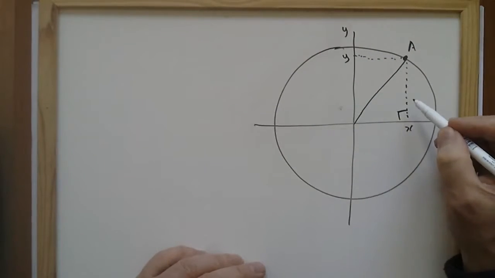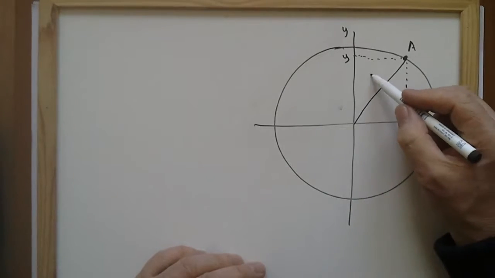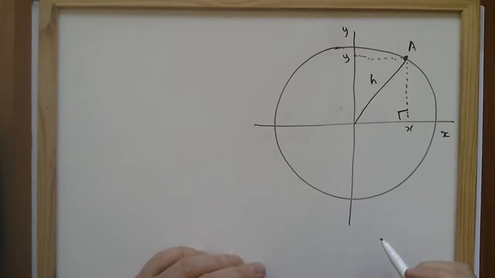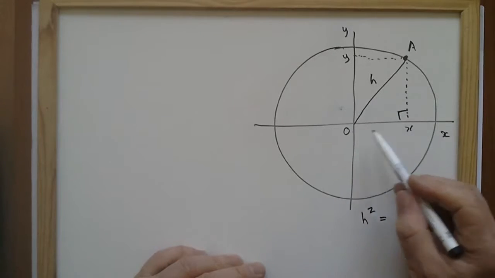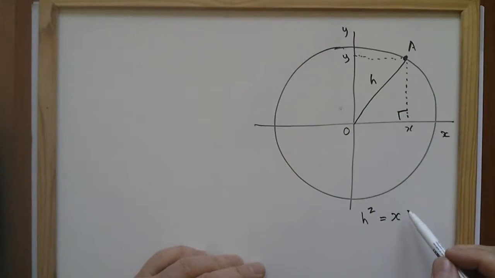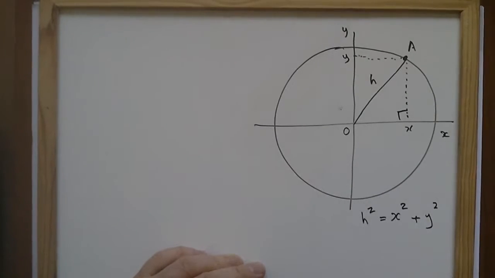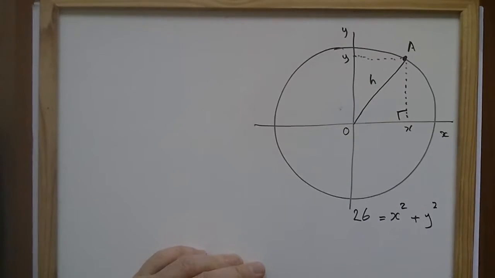This is a right angled triangle, and this is the hypotenuse of that right angled triangle, and we can say then, using Pythagoras, that the square on the hypotenuse is equal to the sum of the squares on the other two sides. Well, if that's the origin, the length of that side from 0 to x is just x. So Pythagoras says h squared equals x squared, and by a similar process on the other side, y squared. That's going to be the case. Now in this question, we're told that h squared is equal to 26, which means, by the way, that h is equal to 5.1, being the square root of 26.